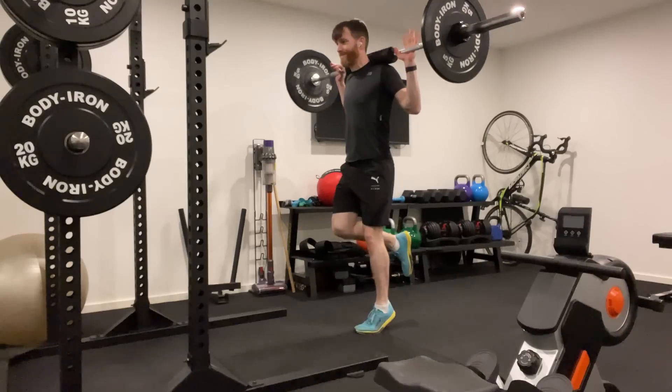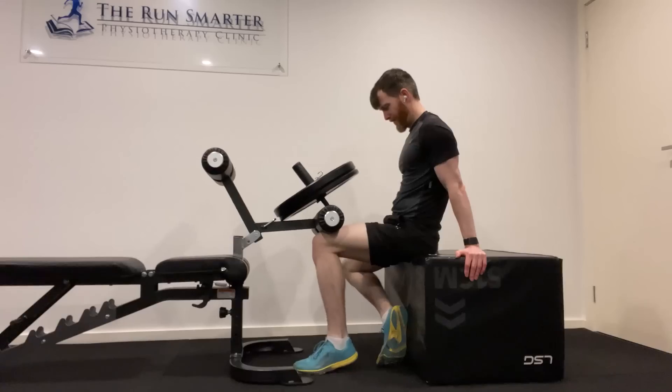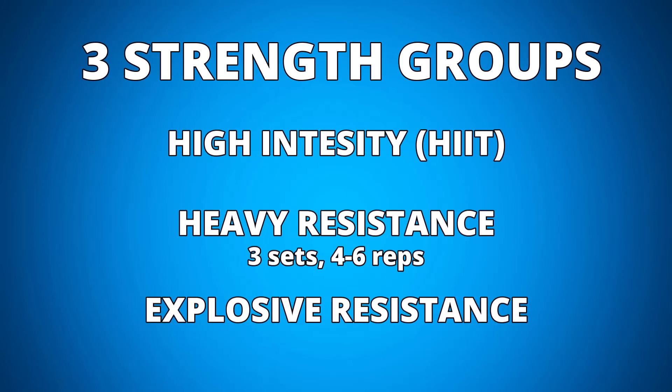The paper didn't specify the two calf raise exercises, but I'll assume they meant a single leg standing calf raise and a single leg seated calf raise. Before you start, the sets and reps make all the difference. Participants did three sets with a rep range of four to six. Apart from the leg press, each runner started with a weight of around 30% of their body weight, increasing by five to ten percent until they reached their six repetition maximum — meaning they could do six reps but couldn't possibly do a seventh. That's pretty heavy.